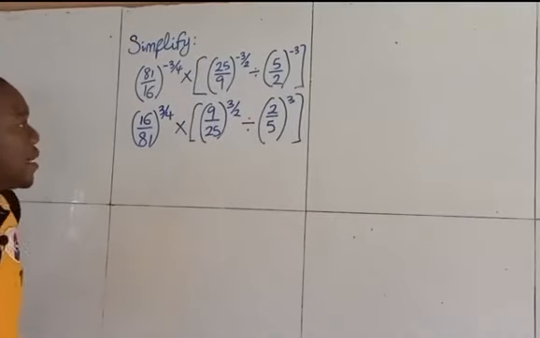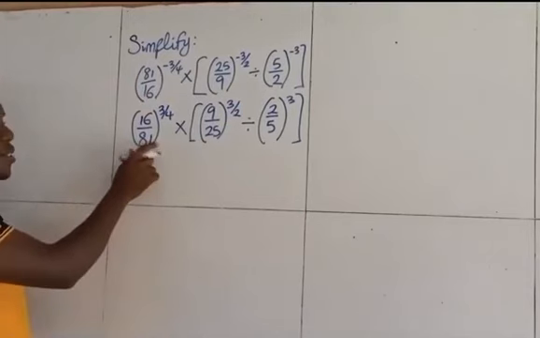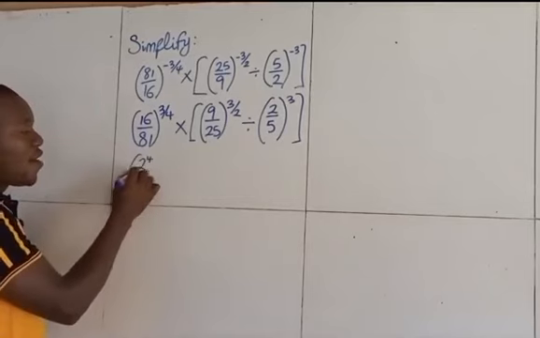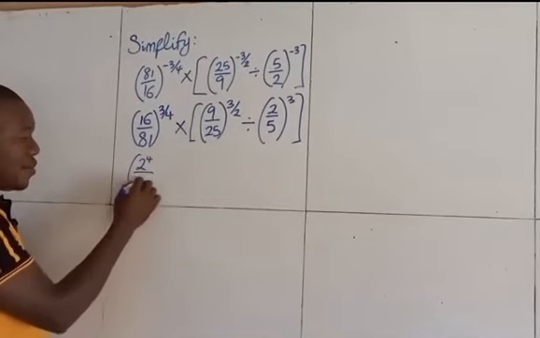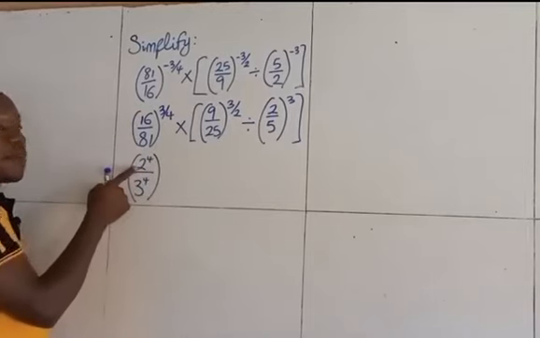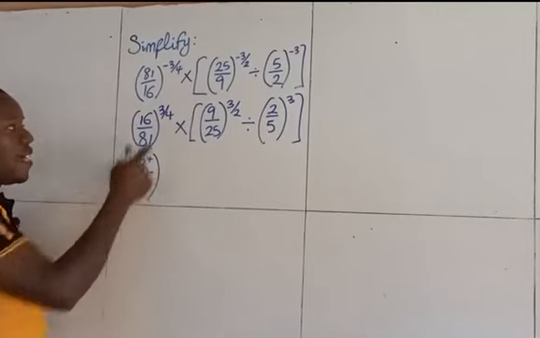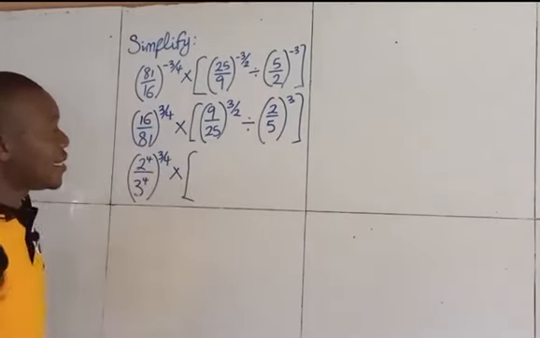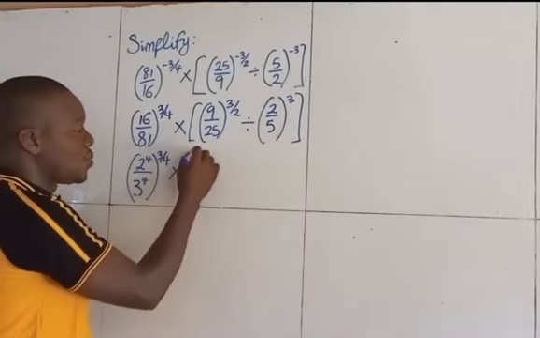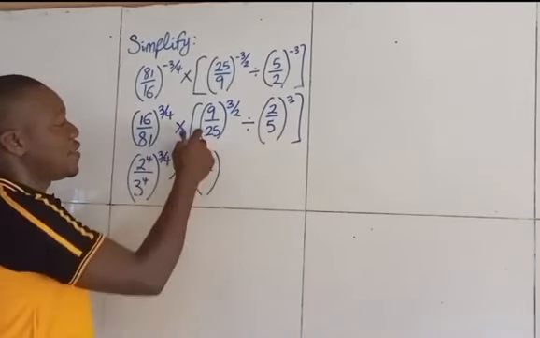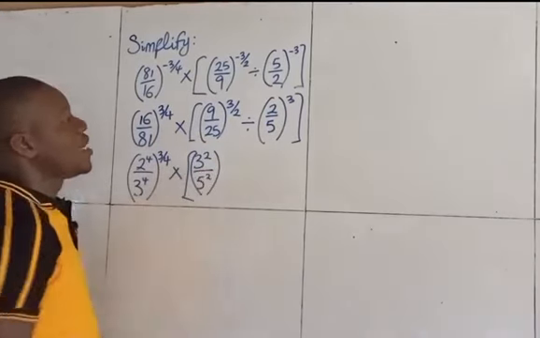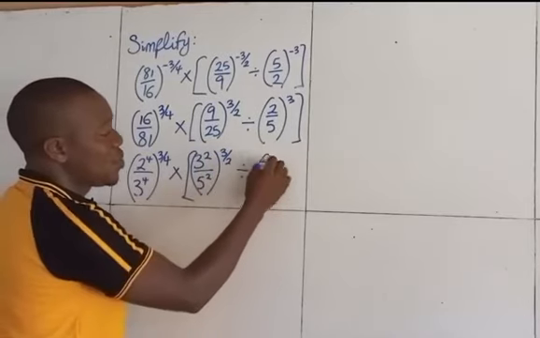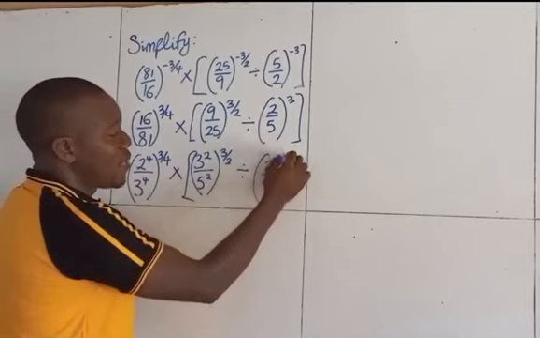So we can continue from here. So we look at this expression, 16 and 81. 16 is the same as 2 raised to the power 4, all over 81, which is the same as 3 raised to the power 4. So 16 is 2 raised to the power 4. 81 is 3 raised to the power 4. And I still have raised to the power 3 over 4. Times 9 is the same as 3 raised to the power 2. And 25 is the same as 5 raised to the power 2. And I still have raised to the power 3 over 2. Divided by 2 over 5 raised to the power 3.